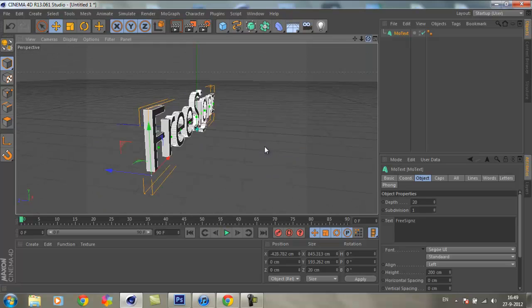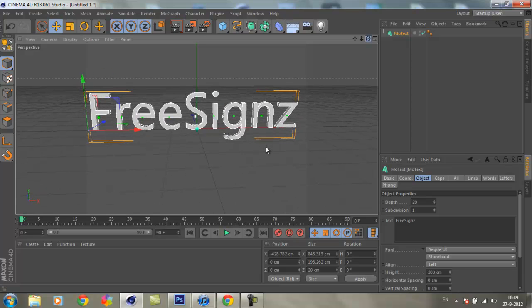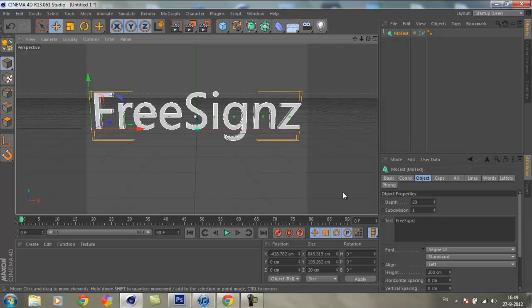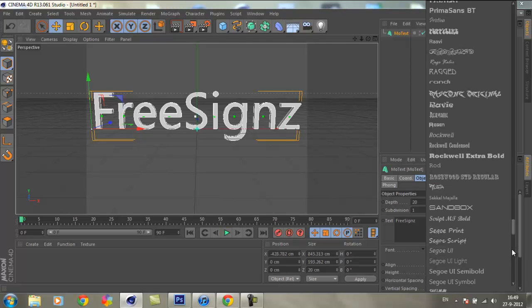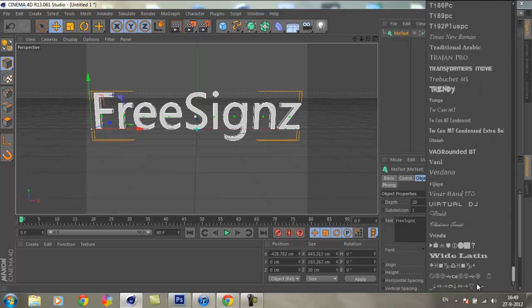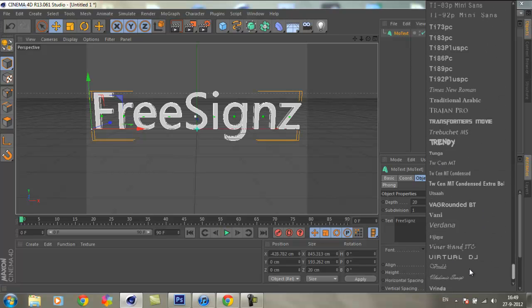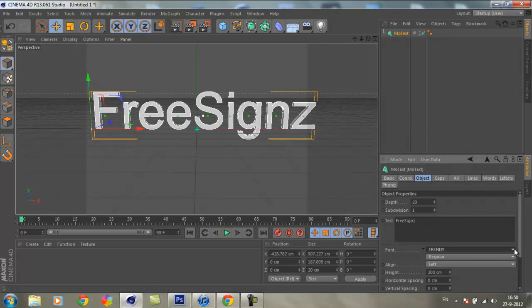I just don't like the font, and it's just not thick enough, but I will just change that when we first change the font. So when you want to change it, you go to this button, you just press it, and then you have to wait. It just loads the fonts, and there all the fonts are. So yeah, you can just pick out one, and actually I'm not really sure which one I should do.